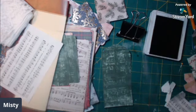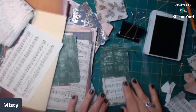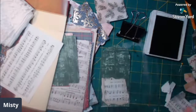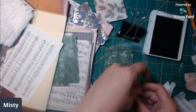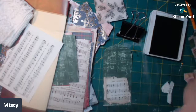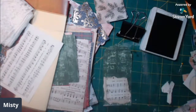So I'm going to glue this on. But yeah, we found a cute house. I'm absolutely in love with this house. I hope it works out. I pray it does. If you guys could keep that in your prayers for me. I haven't put it out on Facebook yet. We're going to wait until, you know, we've already broke in once. We don't want to put our business out there because we don't want to take the chance of getting broke into again. So that is how we're going to do this. I don't want to put that on there. Let me see what else I have. So yeah, that's what we are doing. That's what we have been busy doing.